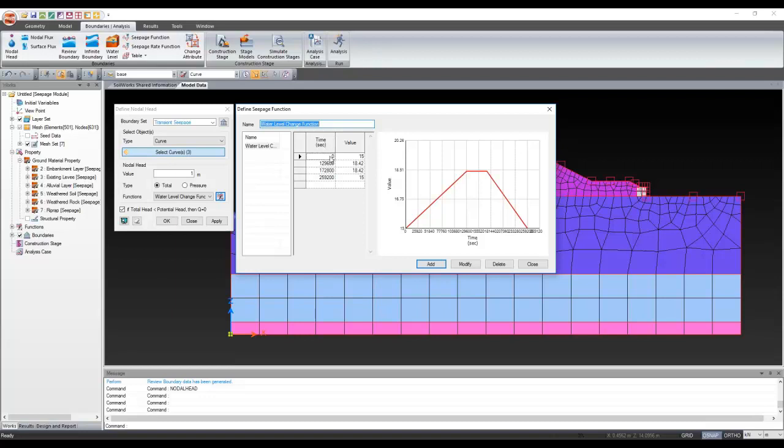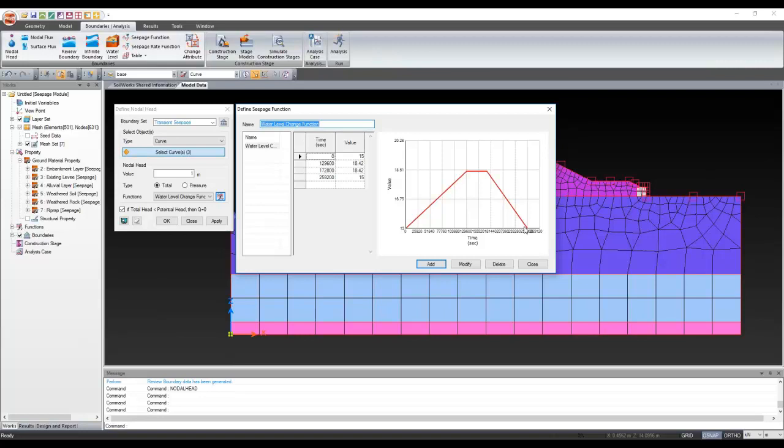So your time in the very starting is 0, and your head is 15. That means in the very first time, it is having a head of 15 meters. And with respect to time, it is increasing to 18.42, and again it has been increased, and it is staying stagnant over here, and then it has been suddenly reduced.